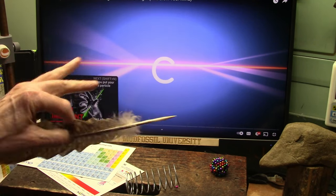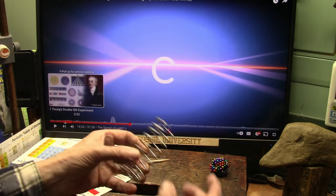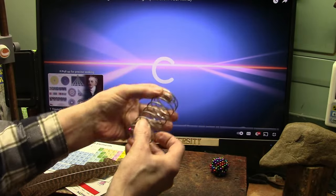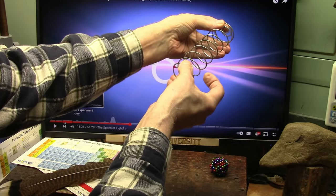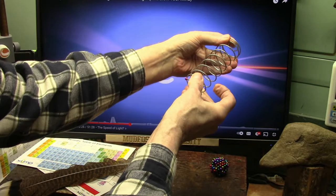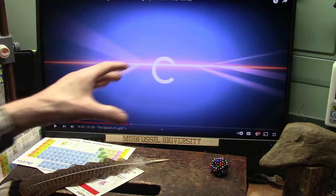And that's what's destroyed physics forever. The speed of light's not constant. And that means the redshift isn't working the way they say either. They say the redshift is because the planets are going away, or all the space is expanding, so it's pulling the light and making it look red to us. It's not. It's coming in like this and slowing down, just like that blue particle I showed you. Light is just slowing down. This redshift nonsense is crazy.